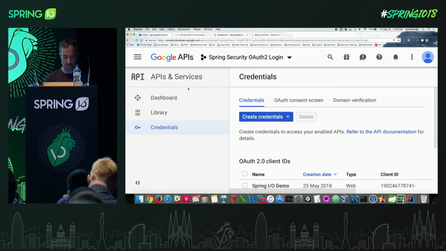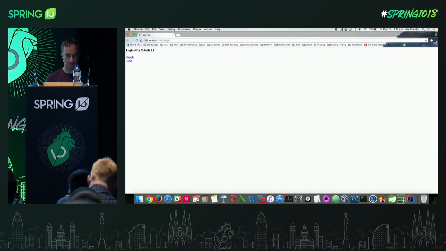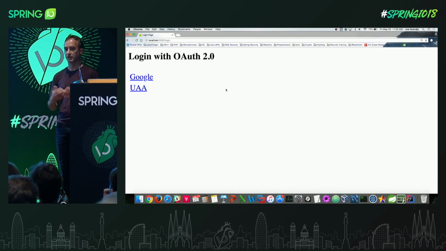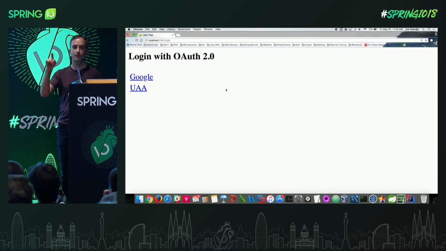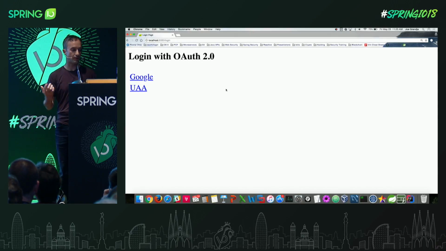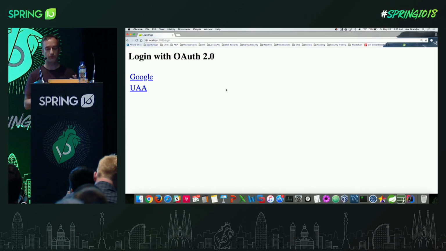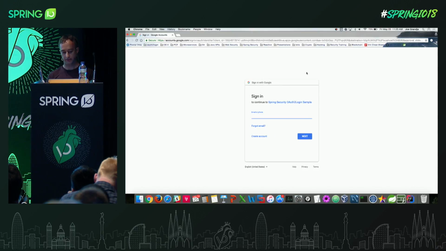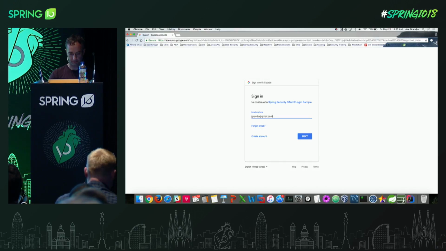I'm going to start a new window here. So I've got two now, right? Let me just zoom this in. So I've got two, displaying Google and UAA. Now I have that typical case, like in Stack Overflow, for example, where there are two options: register myself or log in with Facebook, log in with Google. So now I could log in with this application, I could log in with Google or UAA. Let's try it out. Let's make sure it works. So I'm going to click on this, and I get redirected to Google. I've got to log in.